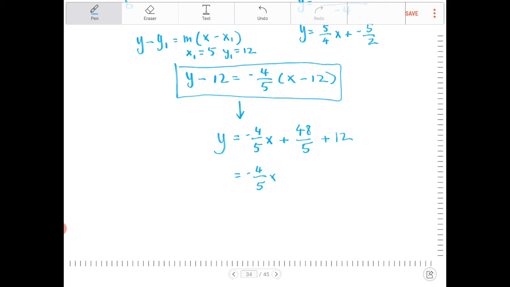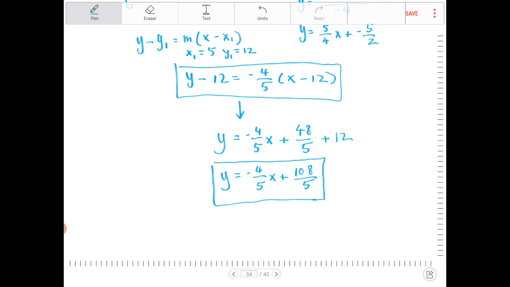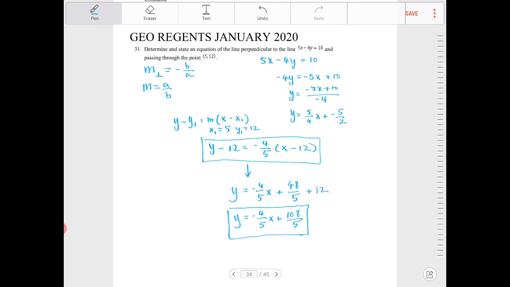So if we do that, we'll end up with, so the common denominator will be 60 fifths. So 60 plus 48, that's 108 fifths. This would be your answer if you were so inclined to write it in slope-intercept form. But you don't have to. You can certainly leave your answer like this.